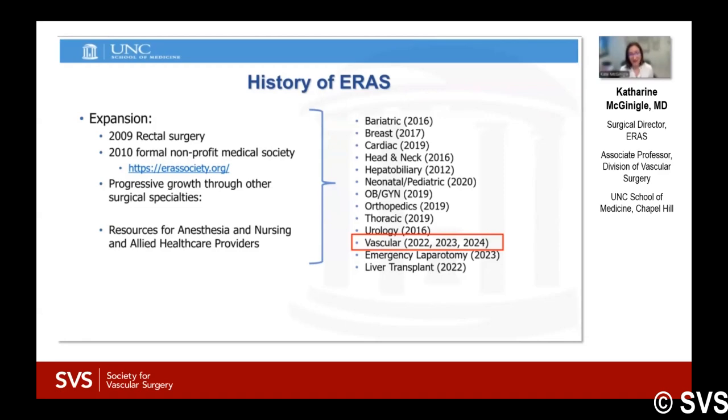Now, you may think that vascular is a little bit late to the game, but I'd say that during this same time, we also had an explosion of growth in endovascular techniques, which is its own way of reducing the stress of operations and getting the patients the high quality complex care that they need. However, for patients who are not candidates for endovascular therapy, it's really incumbent upon us to learn from these other surgical specialties how to best take care of our patients who are undergoing open surgery. Additionally, there's been a huge growth in ERAS principles and ERAS pathways throughout different anesthesia specialties, as well as nursing and allied healthcare providers.